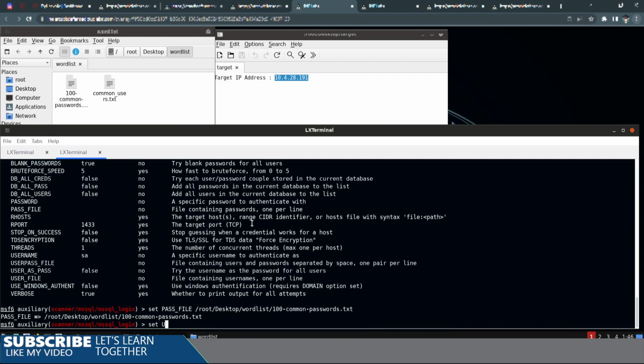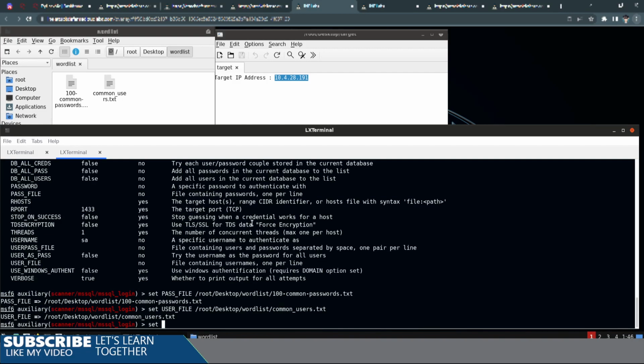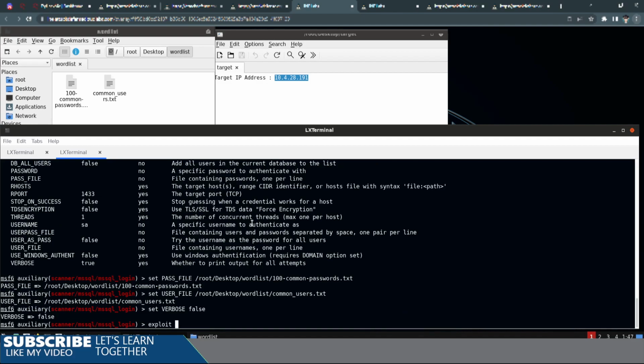Set user file, if I can type, to the desktop wordlist of common user files. Set verbose false, exploit.